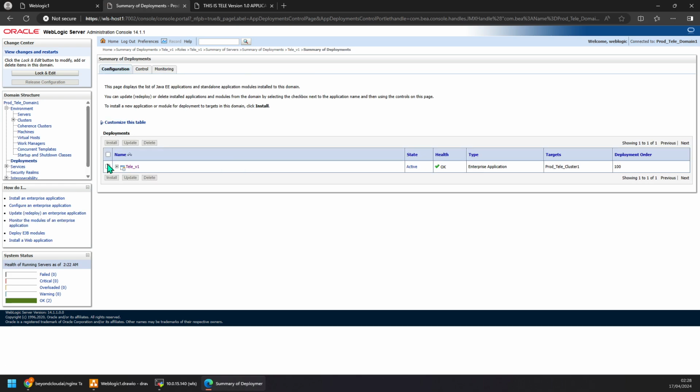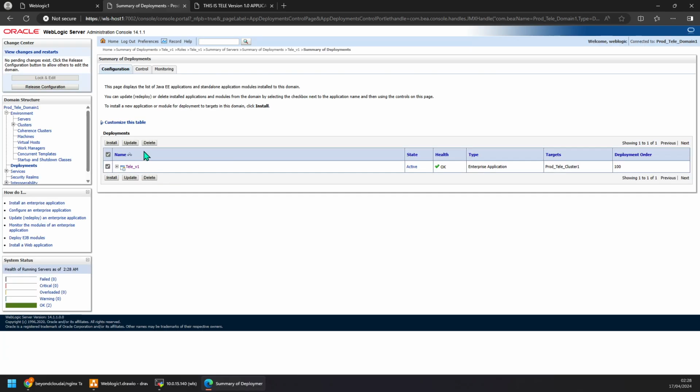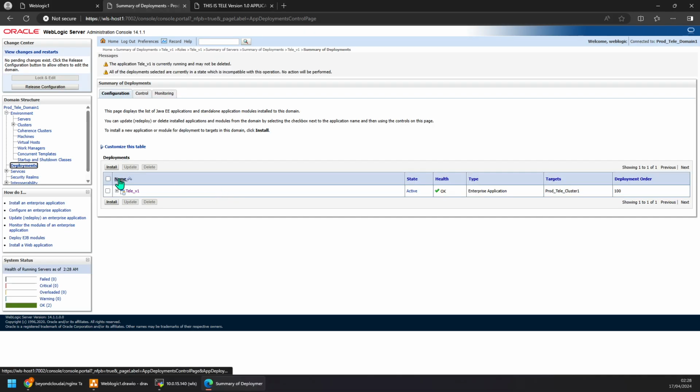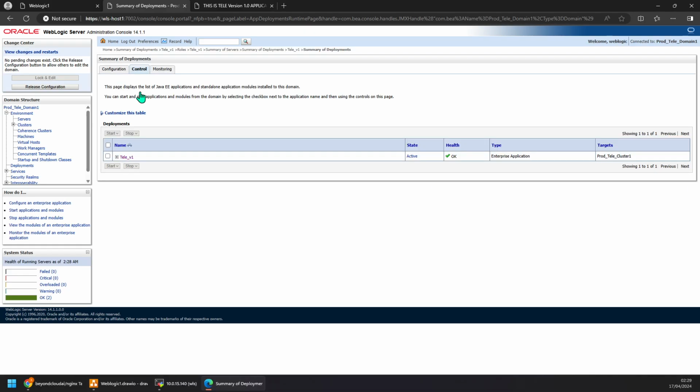Here in this video, we're going to undeploy the existing deployment and use the no stage deployment to deploy your application. We can't just stop and delete it when the application is active. So we go to control over here and turn off the application, not the application server or the managed server. We just need to turn off the application.